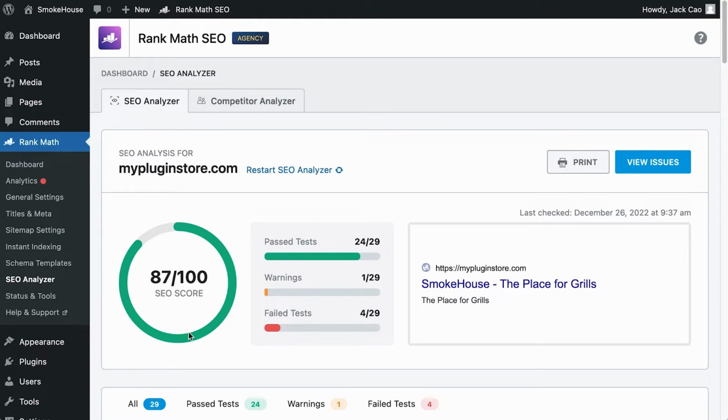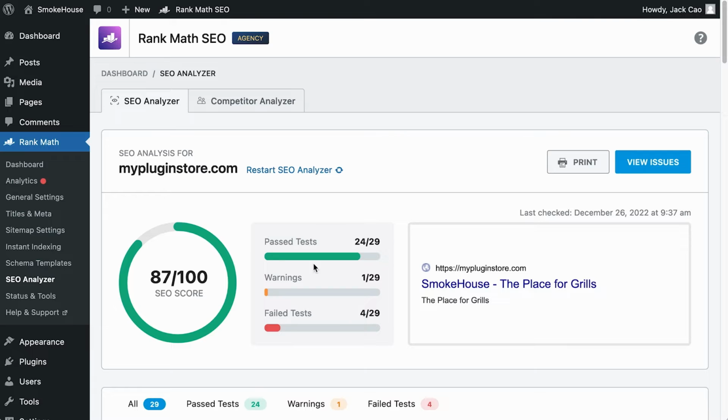If your site scores above 70, it means that your site is SEO friendly. But we gotta strive for better, right? Maybe 90 and above. Now, if your score is below 70, you are screwed. Just kidding. But it means your site is not SEO friendly and you gotta do something about it.